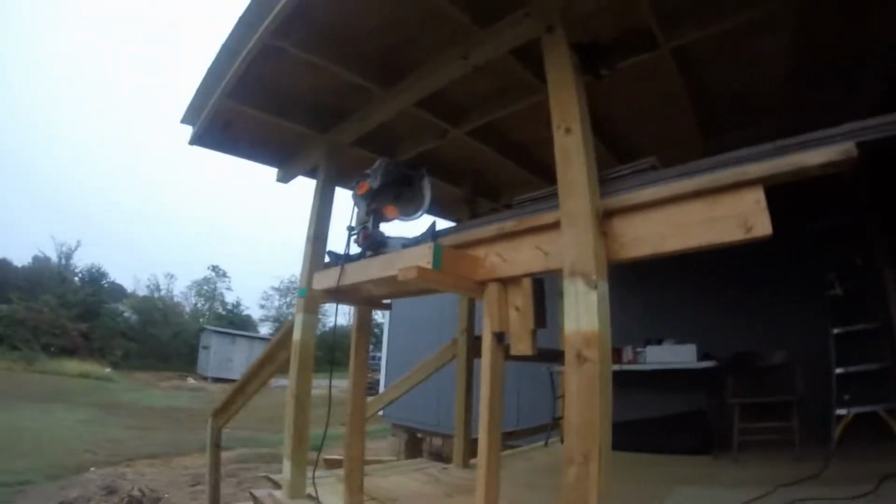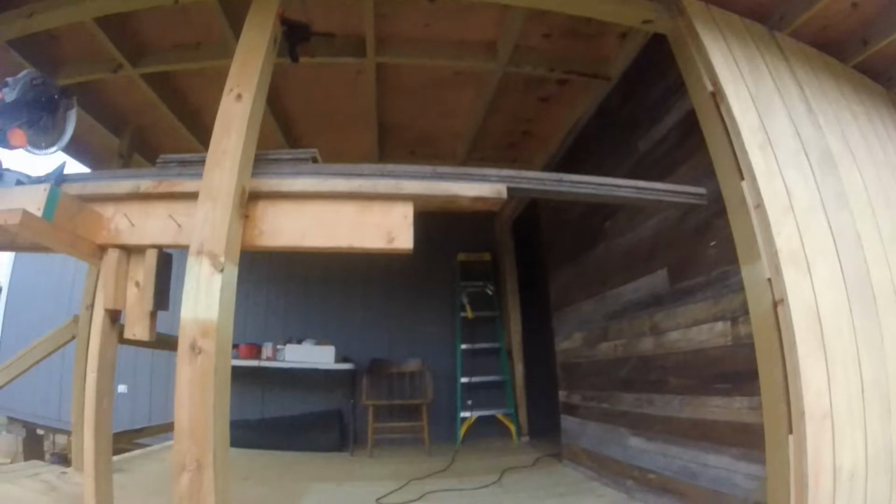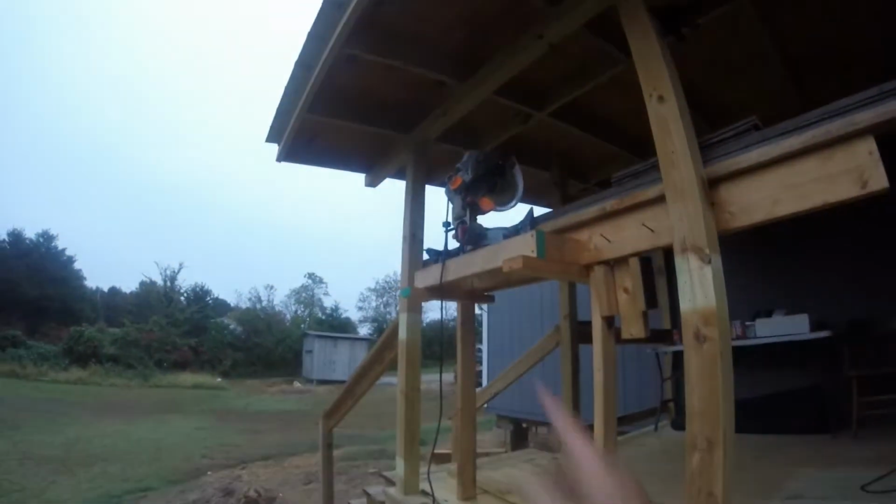And of course, I had to move my saw outside, but I've got a good overhang, so unless the wind's blowing really, really hard, and I've not had that happen yet. I mean, I've had the wind blow hard, but I haven't had anything get wet. So that way I can cut my stuff, and I don't have all the sawdust in the house, and I've got it where it just shoots the sawdust out here on the ground.